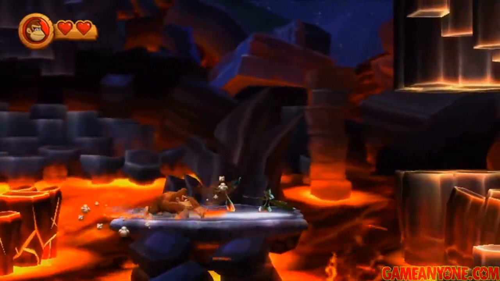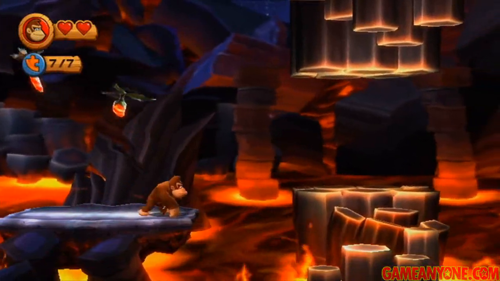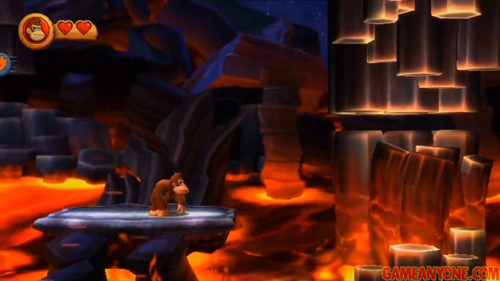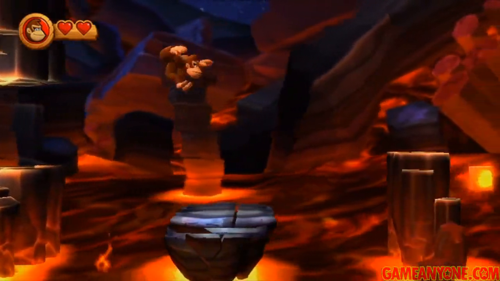Okay, jump onto that. Now here we've got some helicopter plants. The right one will have a puzzle piece, which marks number 7. So now all that's left to do is to grab the G. So let's wait for an opening and go.